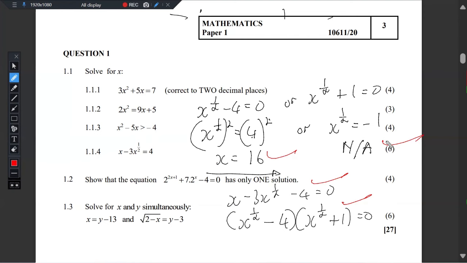So how many marks was that one? 6 marks. So yeah, they have to give us our marks, guys. We want them. Give us our marks because this is also an acceptable approach. Yeah, so why didn't you think of that?